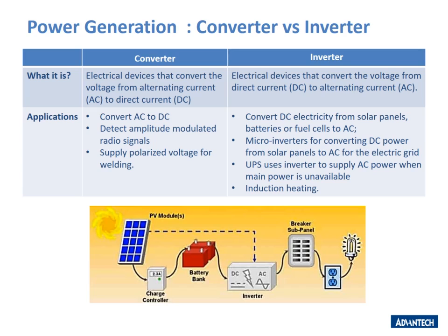It converts the voltage from direct current, DC, to alternating current, AC. The application below starts with the solar panels collecting the light from the sun. The circuit of the solar panel is coupled to the inverter that converts the DC current into AC. Later this energy can be used in a house to turn on the lights.